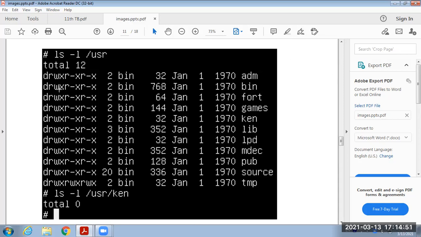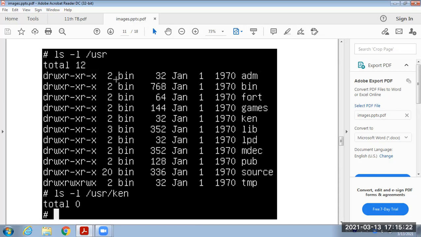Now, whatever different rights are given, they are categorized again in three parts. First, three rights, that means RWX. This is for the admin. Then R-X, this is for the primary user, and R--, this is for the secondary user.